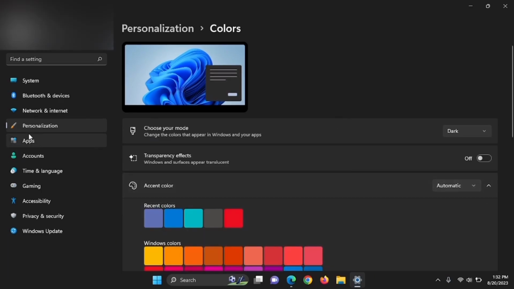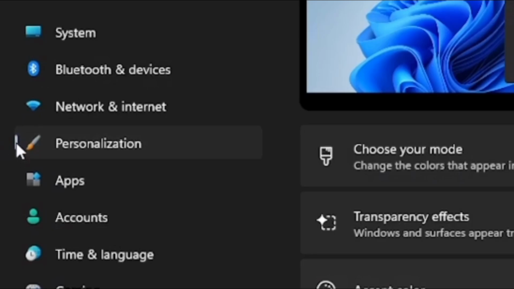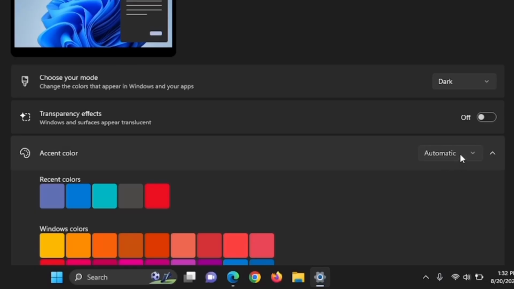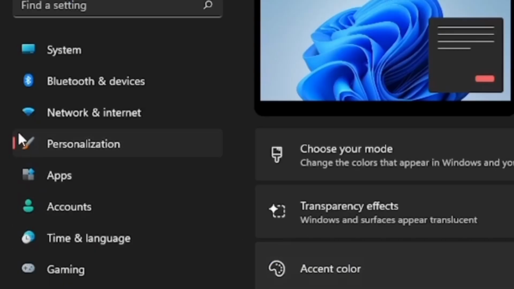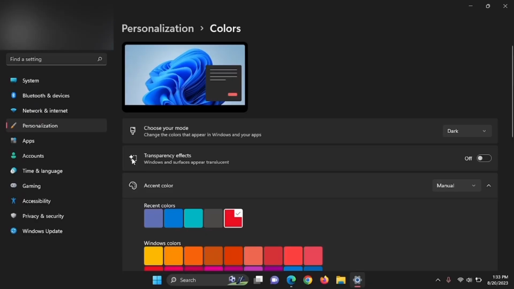You can also choose your accent color. Right now, I believe it defaults to this light gray color. The best way to show this is on this left-hand side by the personalization. So if I switch this over to manual instead of automatic, so automatic Windows chooses the color for you, but if you choose manual, you can select a color. So let's choose red just to have it stand out. And as you can see now, it switched over to red. So you can also change the accent color. That's pretty much it. So that's how to change Windows 11 to dark mode.